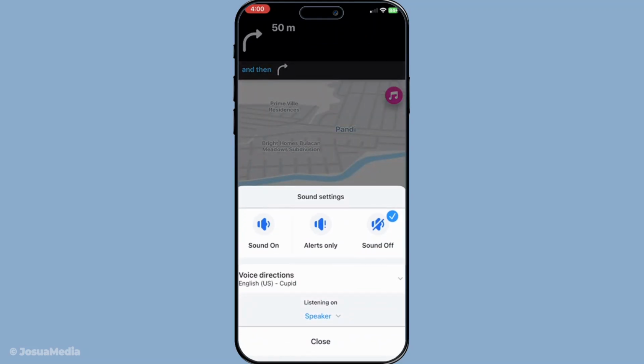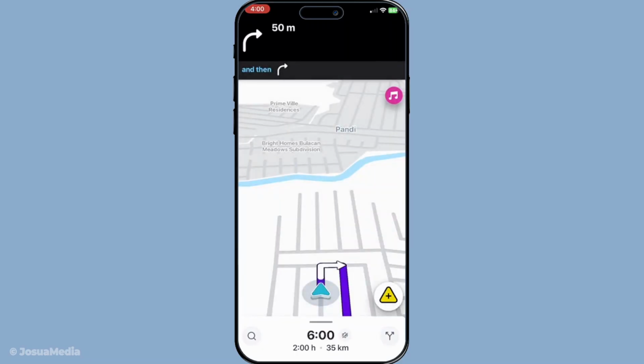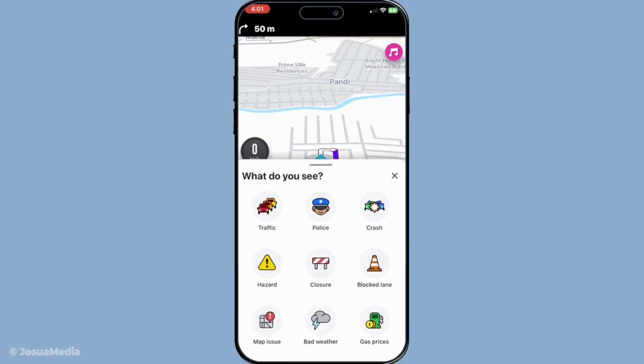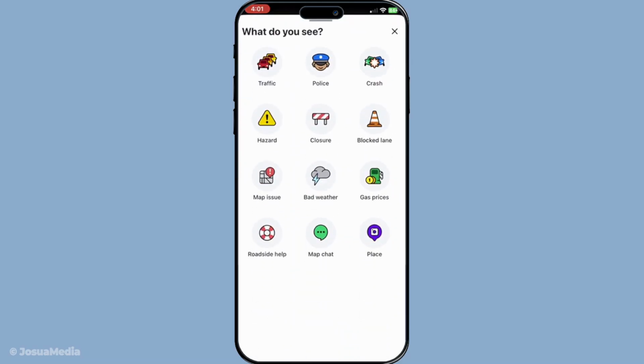One of the standout features of Waze is its community-based approach. While driving, if you encounter traffic hazards or even see a police vehicle, you have the opportunity to report it. Simply tap the triangle icon with a plus inside it to alert other drivers of these conditions. Your reports contribute to keeping the Waze community informed and helps others avoid potential delays and issues.